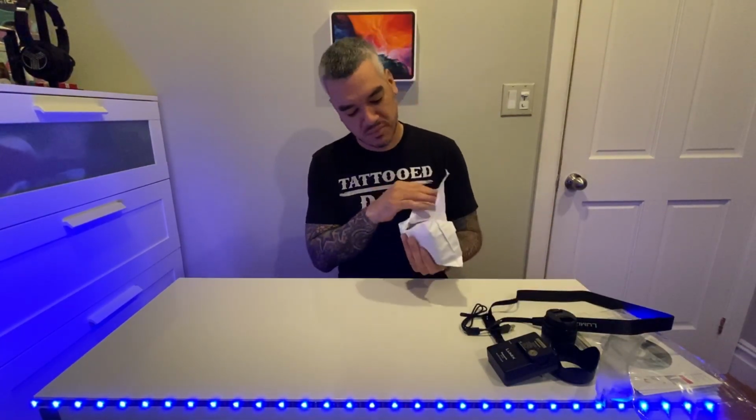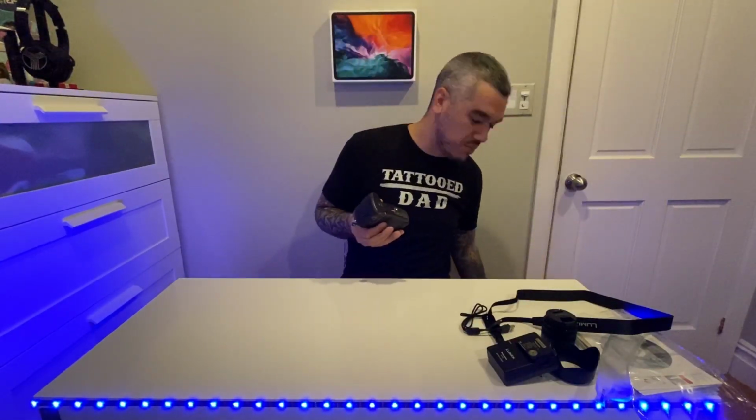Alright, put that aside. And now for the moment I've been waiting for, and you guys have been waiting for. Here's the camera. So they had two versions of this. They had the all black, and then they had the silver one. I chose the silver one because I wanted it to be different. Everybody has black cameras. This has some black, but it's really nice. Now you see the beauty on this camera. And I'm gonna show you it comes with the LCD display. I'm gonna read off all the specs from the box because, like I said, I don't know that much about this. I mean, I did when I purchased it, but it's not gonna register right now because I'm too excited about this camera that I'm gonna forget what's in this.